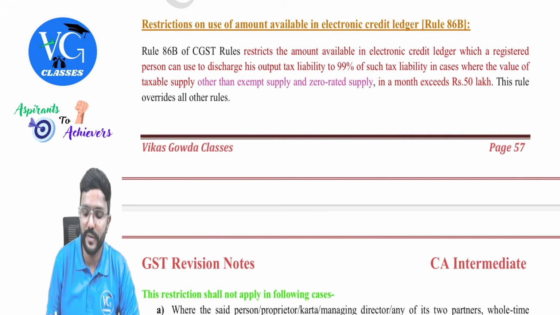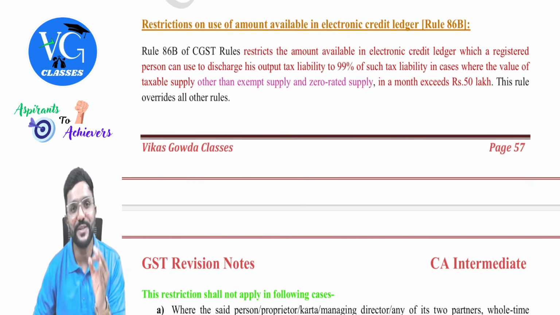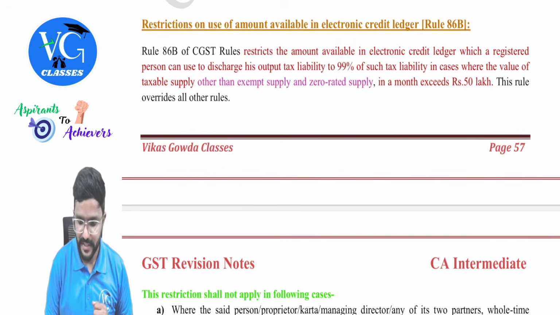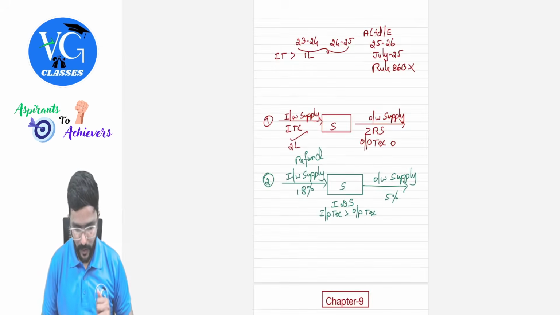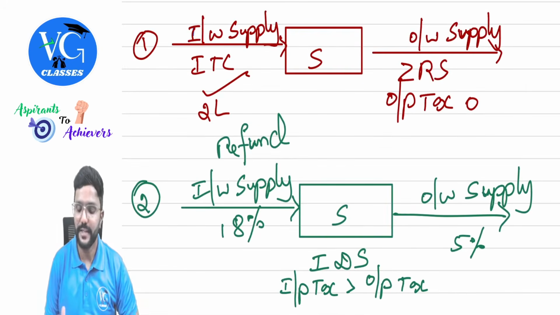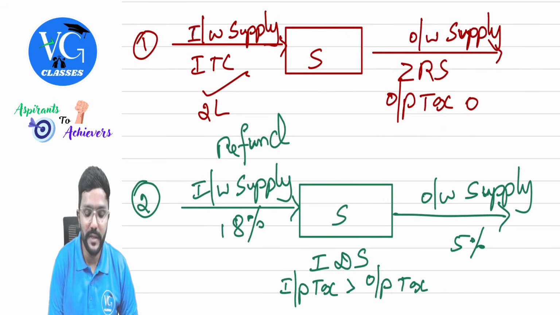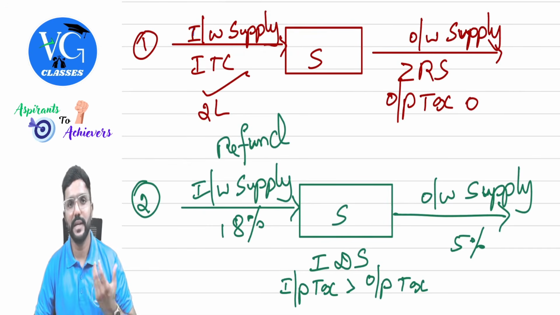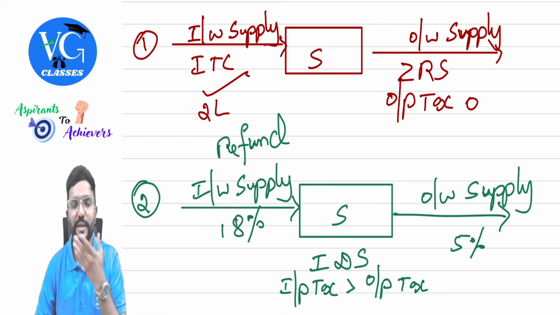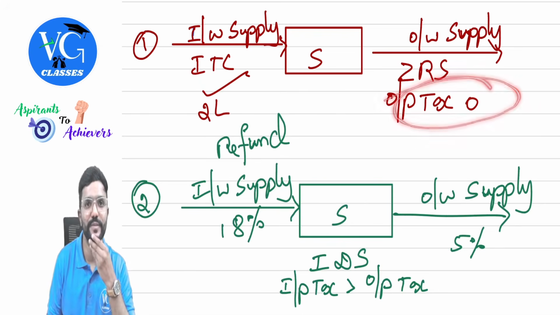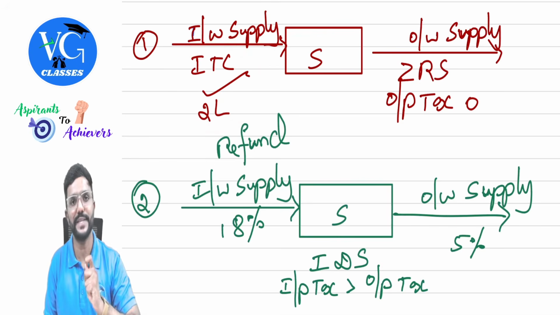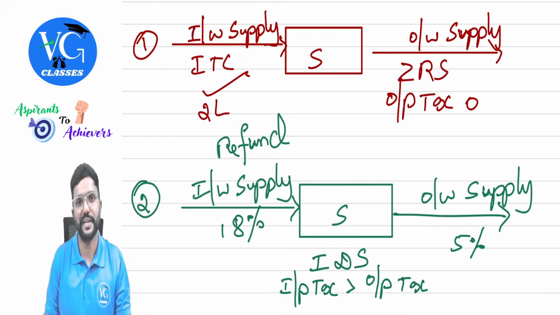And this 50 lakh includes only the taxable outward supply, which excludes exempt as well as zero rated supply. Actually speaking, zero rated supply is taxable supply. But on zero rated supply, output tax would be zero. On inward supply, credit is available. And when credit is available, you are eligible to use it, but you cannot use it. Why? Because output tax is zero. So they will give you a refund of entire 2 lakh. That is, unutilized ITC in case of zero rated supply can be claimed as refund, guys.